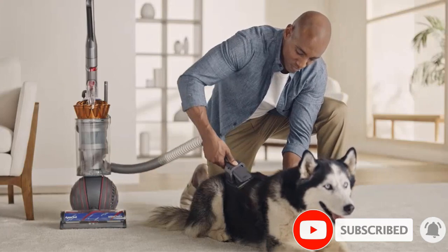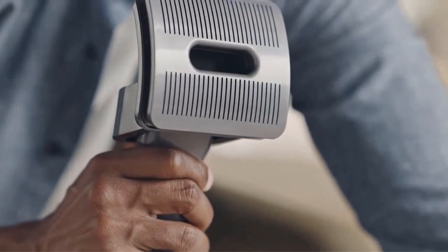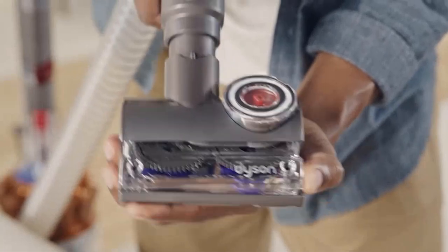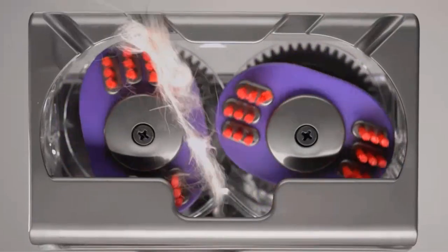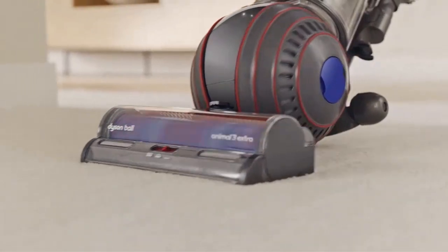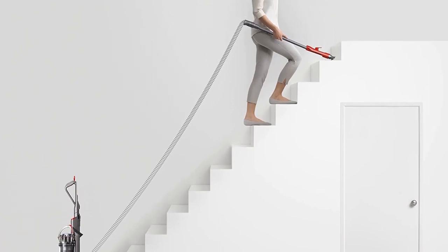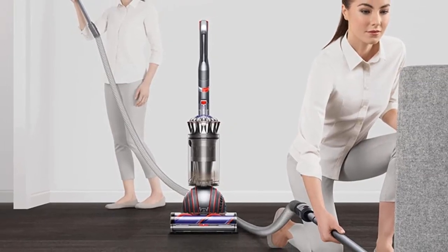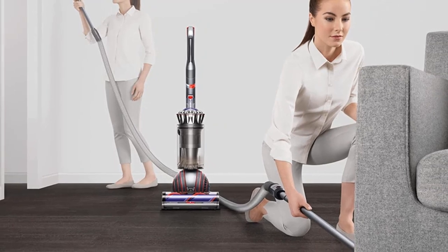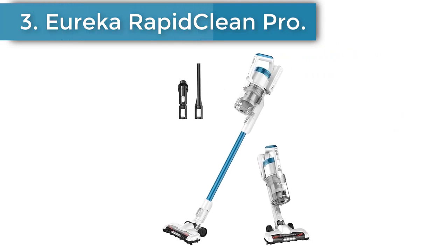Its floor head features three levels of surface adjustment, letting you quickly adapt from hardwood floors to dense high-pile rugs. The floor head also features built-in plastic vanes that are remarkably effective at reducing hair wraps. This vacuum's bagless design incurs minimal recurring costs and is easy to maintain, though emptying its dustbin isn't as hygienic as removing the Miele's self-sealing dirt bags. It's on the bulky side and can be a hassle for quick cleanups. Its strong suction can make it hard to push on shag carpeting, though it's still much better than its predecessor, the Dyson Ball Animal 2, which could tear up carpet fibers.